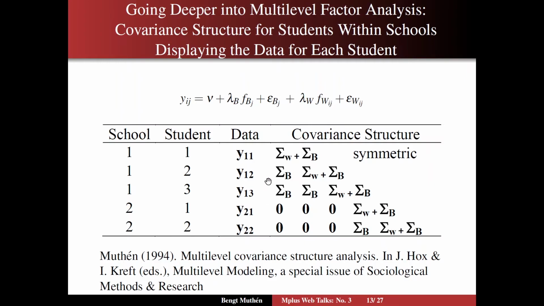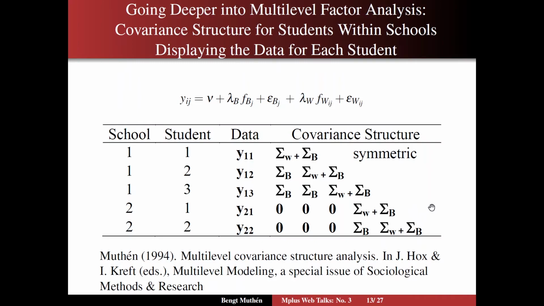Now within a school, you have a covariance between each student, that is sigma b, and that is a non-zero element. And there it comes about because they share the same school. This is the same for students in the same school. So we get a sigma b contribution here in the off diagonal. And that's what creates the interclass correlation. It's the numerator of that interclass correlation. So we have 3 of those sigma b's for those 3 students and 1 for these 2 students. And in statistics or econometrics, this is usually expressed with the help of matrix algebra, Kronecker products.